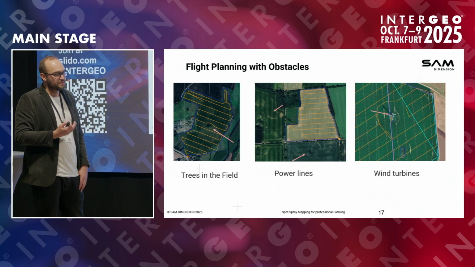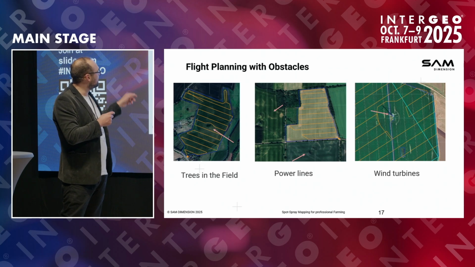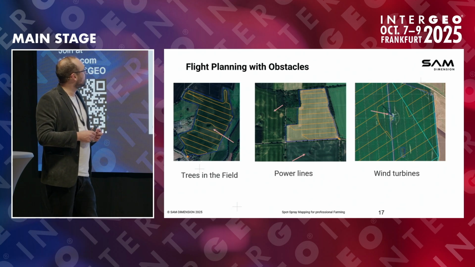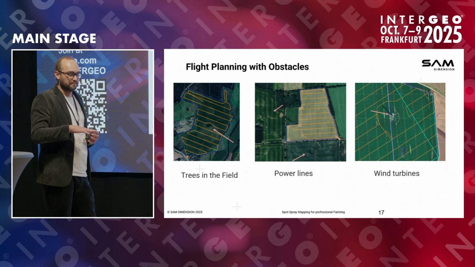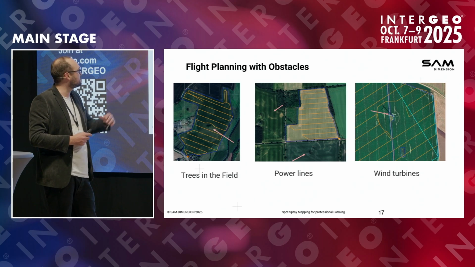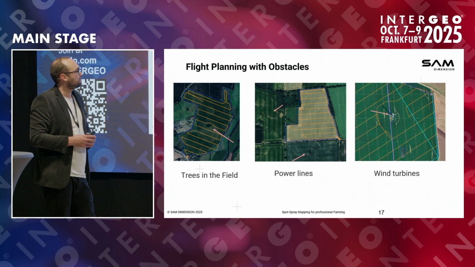Some challenges in the flight planning. Obstacles for us are trees in the field. So we fly with an altimeter with LiDAR. We cannot fly over trees because otherwise the drone goes up, because then we can keep these 60 centimeters on rough terrain without any terrain model in the flight planning.